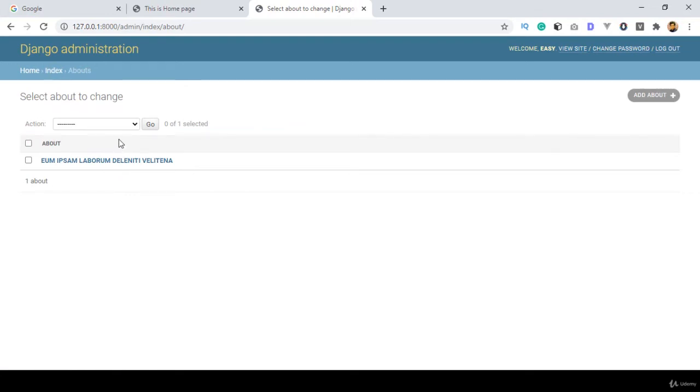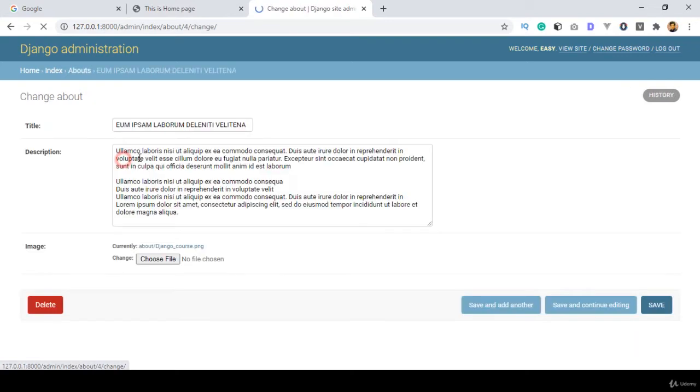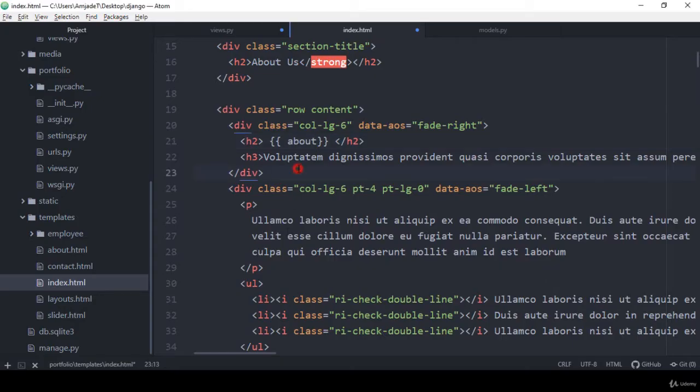As I told you, in PHP we call it an array, but in Django it's called a list. In the list, it actually starts from the 0 index. So that is our 0 index data. If you insert any other data, then it will be the 1 index data. Right now there is only one data, so that will be the 0 index data. For now I want to show this 0 index title, so now you can display it.